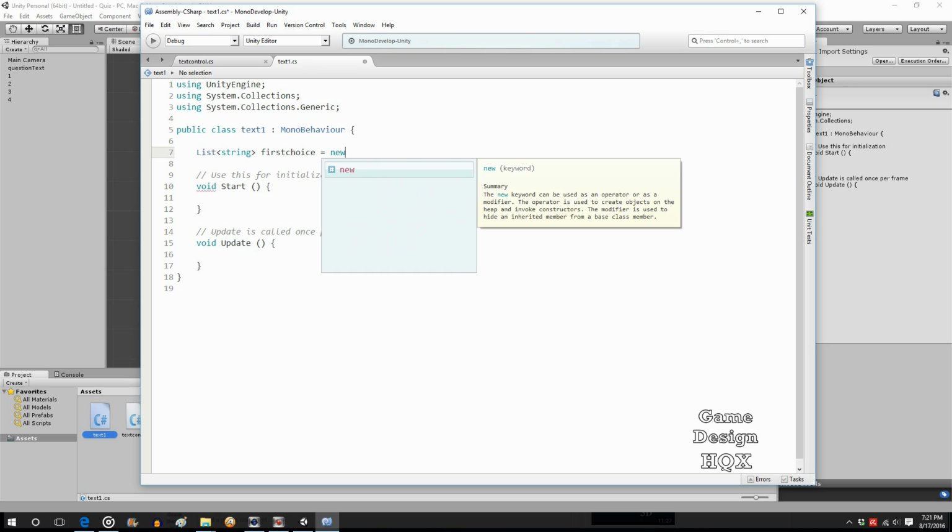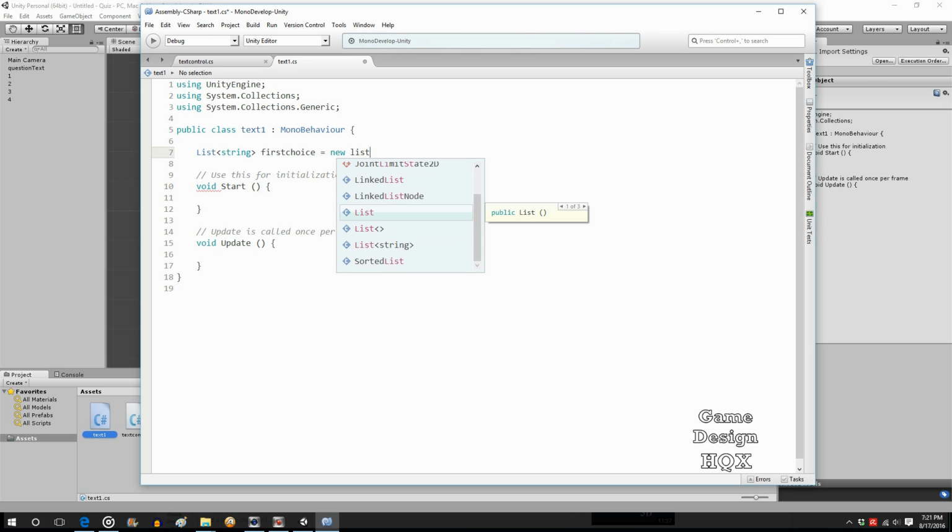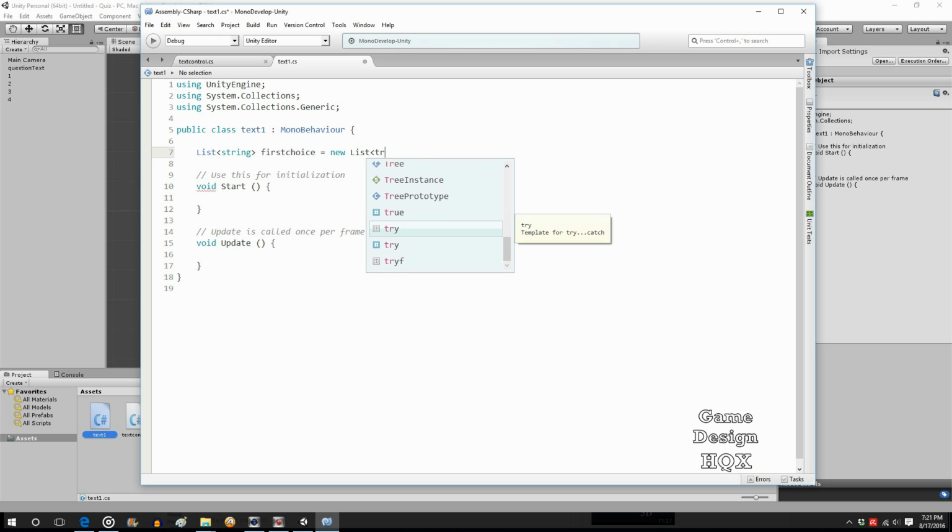So equals new List string, and we'll call this first choice. And it doesn't matter that this matches this. This is a text string, so there shouldn't be any confusion on the part of Unity.